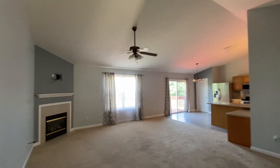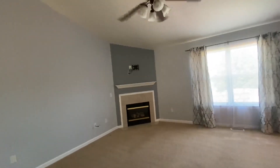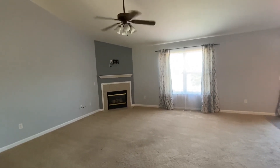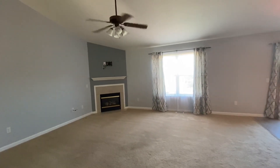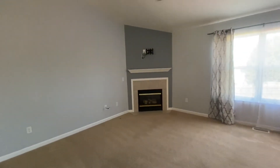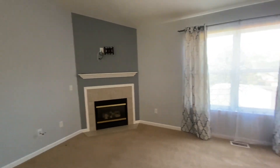As you can see, very neutral, lovely, ready to move in. This is really the best value in this area that you will find. I did the math yesterday — 17 homes in this neighborhood have been sold this year, and on a price-per-finished-square-foot basis, this is by far the least expensive. So you really get a lot of bang for your buck. That is a gas fireplace that was inspected as part of the inspection — they had a chimney and fireplace person come out and make sure it was all good to go.